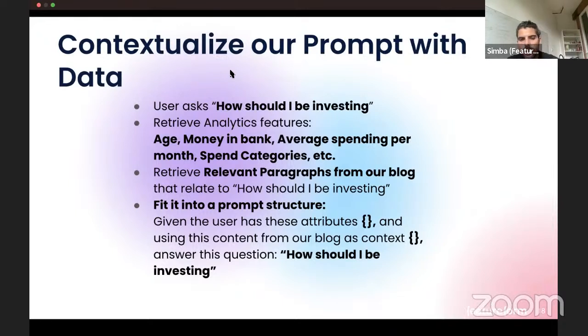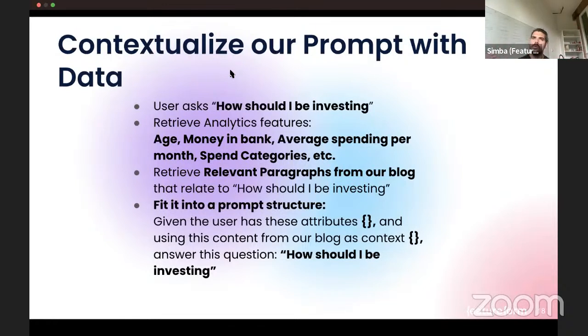Now, an LLM is trained on essentially the full corpus of the internet. And it will give a pretty decent answer to how should I be investing. Even if you just give it these features, it will do an even better job. If you want to go a step further and you want to limit the LLM to use maybe content you've written before, or you want to root it in reality, like, hey, we are bank X and our bank has written a lot of content about how people should be investing.